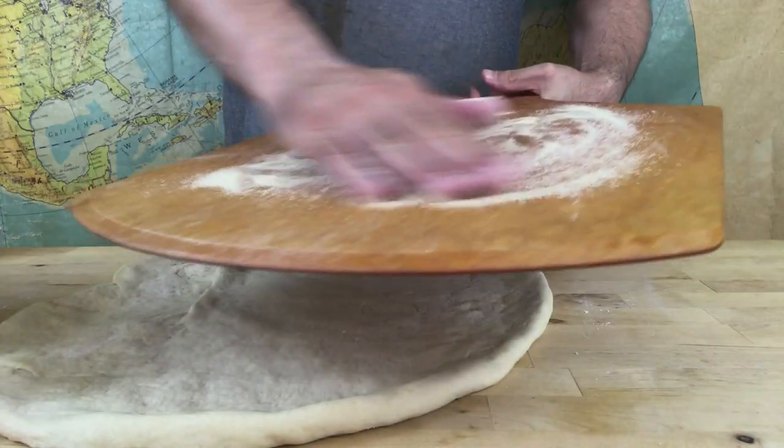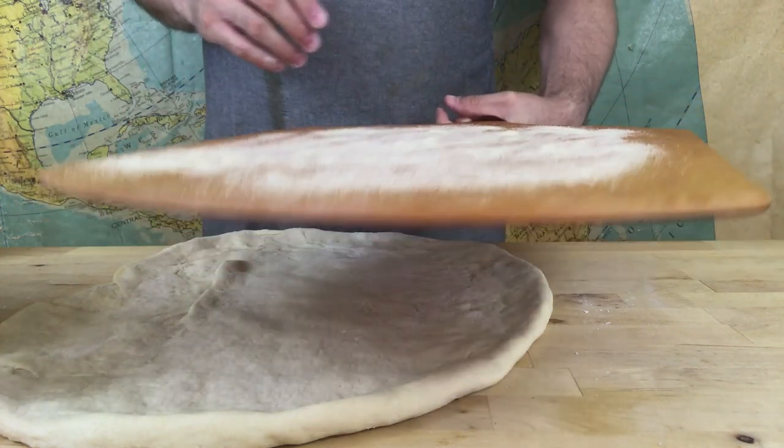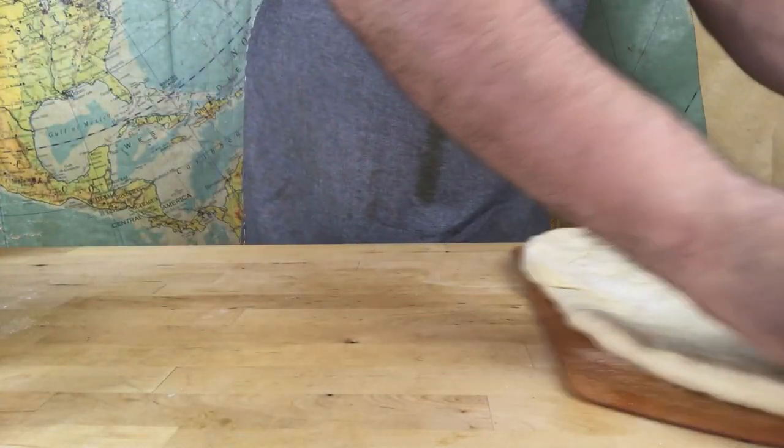The next thing I'm going to do is put this onto a pizza peel. What I normally do is put semolina flour on it. You can also use cornmeal, but I feel like cornmeal has a flavor to it, so if you're not crazy about that corn flavor, semolina does not have any flavor — that's kind of why I use it. Spreading it around making sure it covers, and this is going to help the dough slide off super easy. When you transfer the dough, work pretty quickly, because after a while the semolina is going to soak up into the dough and it's not going to do its job.